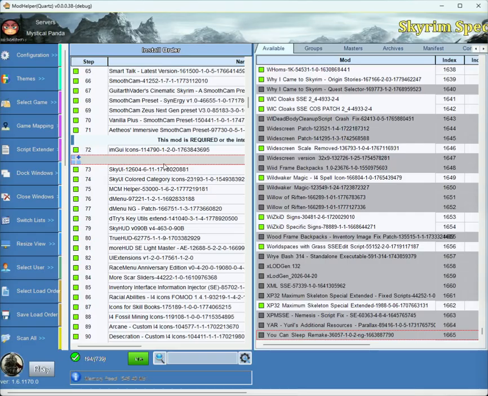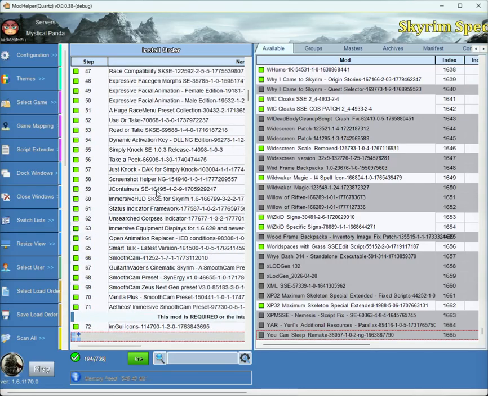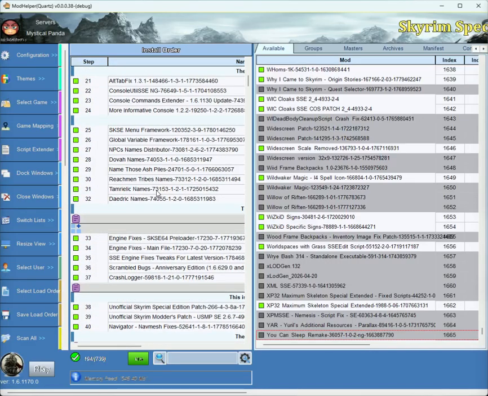And I'll cover the sorting later. It's really not designed to replace LOOT or anything like that, but it gets you in the general ballpark. And that saves a lot of moving things around. You can sort to category, you can do those kind of things. And I'm probably going to change a lot of that. I'm probably going to change how it's done to make it a little bit more manageable, I think. But you can sort to categories, you can sort to groups. It's a very basic sort for plugins. But that's pretty much toolbars. That gives a brief introduction of what it is, and you can kind of see just a proof of concept, a demoing of it.